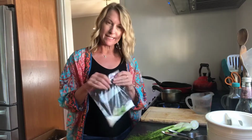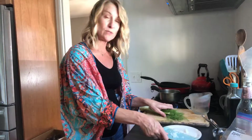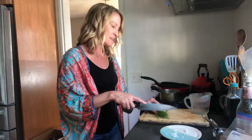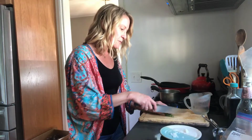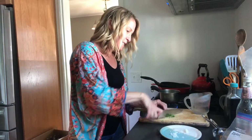The sugar will get a little bit damp, the fennel stalks will become a little bit dehydrated, and the sugar can be used to decorate the rim of your cocktail cup. The last thing that we're going to do before we get started making our cocktail and mocktail is to get our fennel sugar ready. What it consists of is the sugar that you put the fennel in overnight, along with some very finely diced fennel fronds. So we're going to use some of the tops of this fennel and just chop it as finely as possible. You don't need a lot.